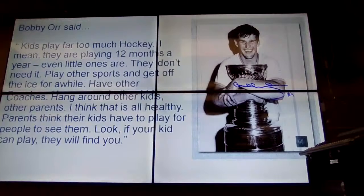Now, this isn't an anti-hockey comment from one of the greatest hockey players who ever lived. All he's saying is, yeah, you go skate. You have to skate. It's a specialized skill. You can't not skate if you're going to play hockey. You have to master that piece of the game. But also, you can go for a run. You can roll the lacrosse stick and try to balance on one leg and fire a shot, right? You can go play football.